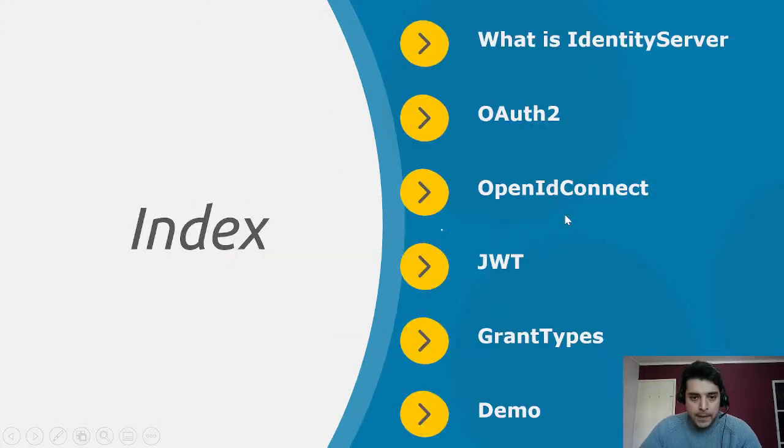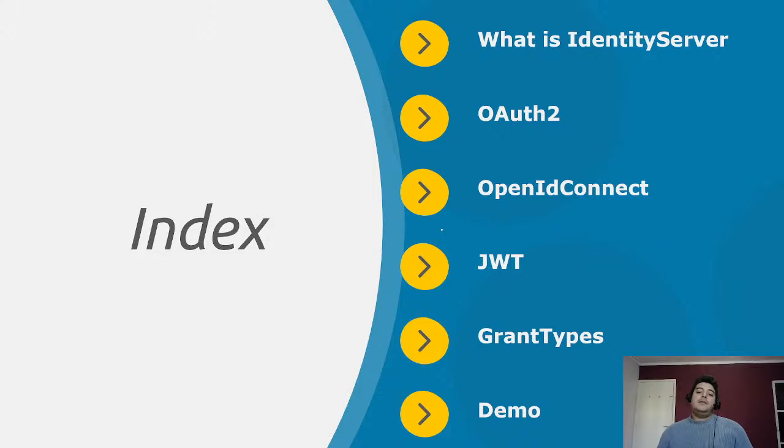Okay, so what we will cover here in the presentation. The first one is to talk about what is IdentityServer and the relationship with OAuth2, OpenID Connect, and what is the JWT, that is a token, and the grant types.